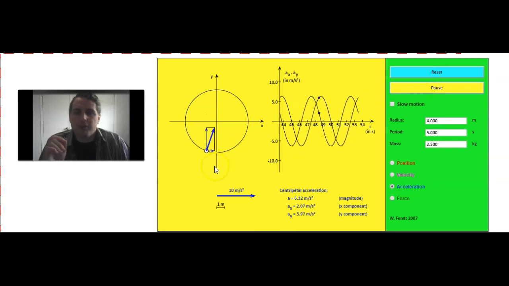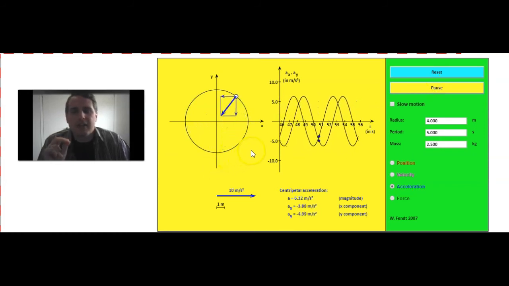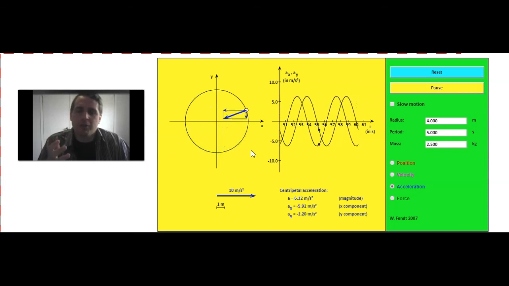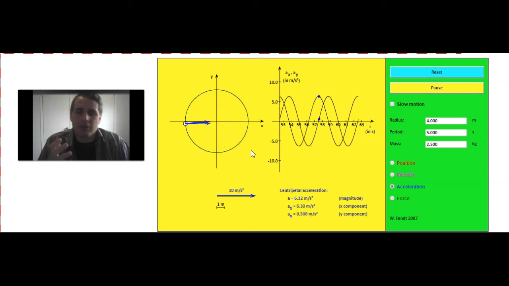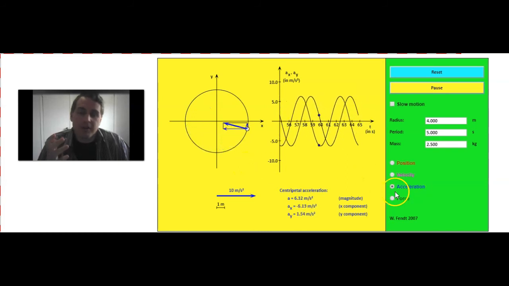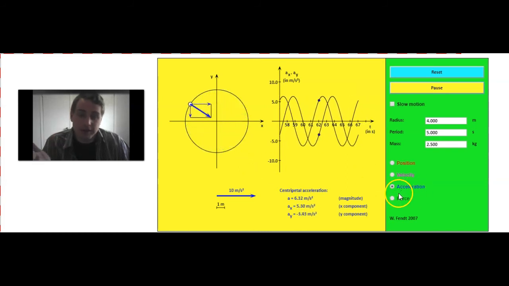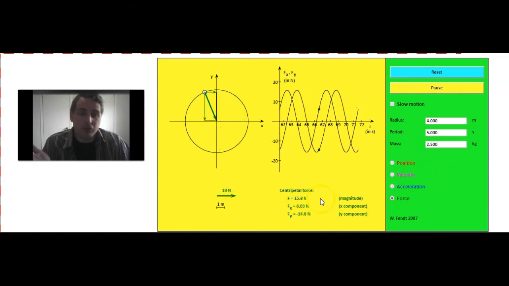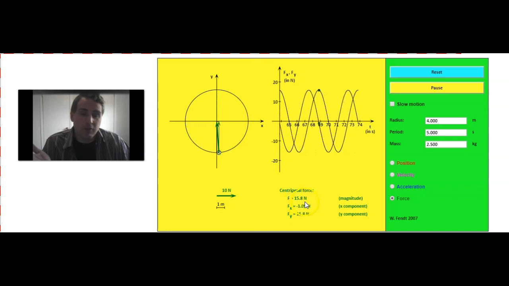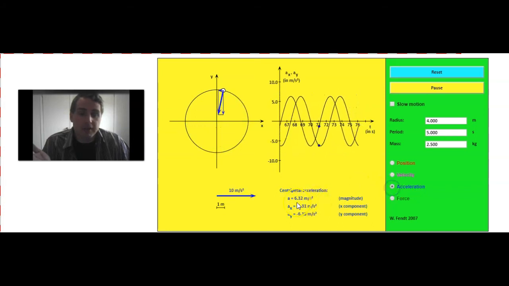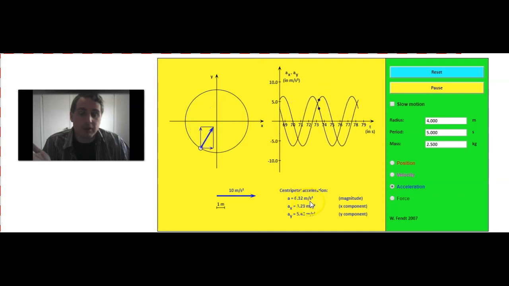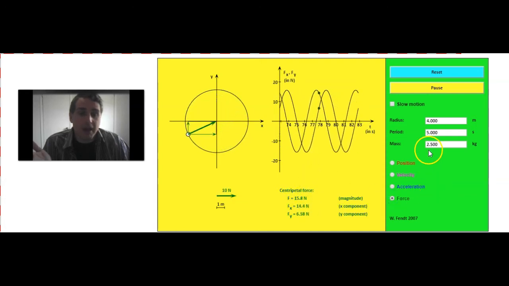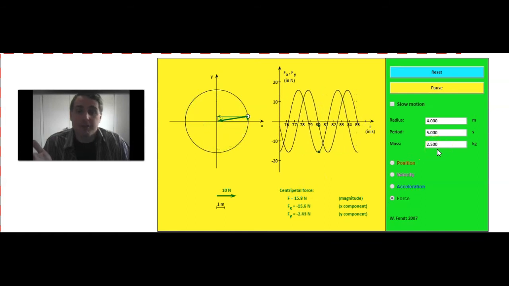Okay, so this is more quantitatively, at least trying to get our head around how uniform circular motion works and how these variables are related to each other. Of course, if the centripetal acceleration is twice, we already know the centripetal force should be twice, but again, to get the centripetal force as 15.8 newtons, we take the centripetal acceleration magnitude of 6.32 meters per second squared, and we multiply by the mass of 2.50 kilograms here.